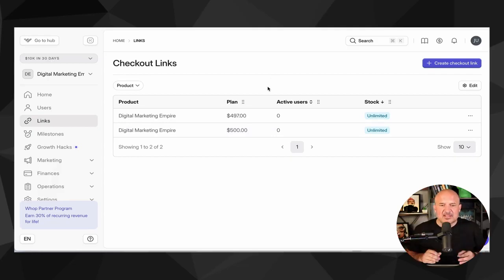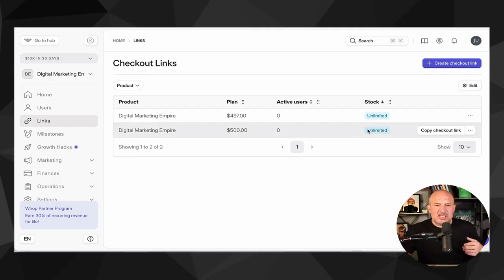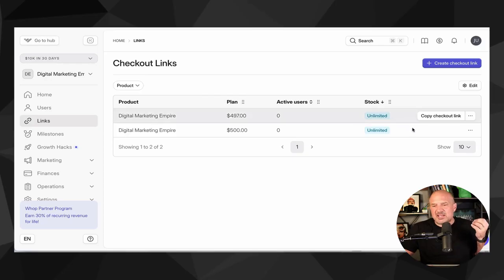These are also the links. This is very important, guys. So wherever you're getting your traffic from, if you're getting your traffic from Instagram or Facebook, these are the links that you would give people for checkout. Okay, so if you know somebody's ready to buy, you could send them this direct link, or you could send them the link to your Whop homepage, either or.